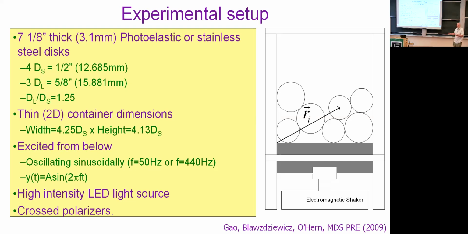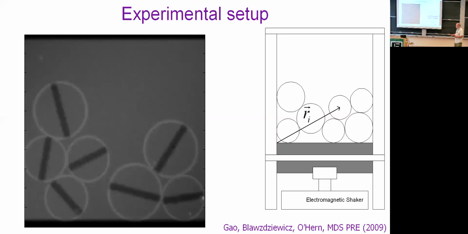And we have two modes of shaking. One, we shake at a low frequency with a very high amplitude, and that really bounces everything up and randomizes the system to get it started. And then we have a very high frequency shaking with a very low amplitude. At that point, that's just barely shaking them, but it does something very important, which we'll see in a minute. So here's a movie of this going on.